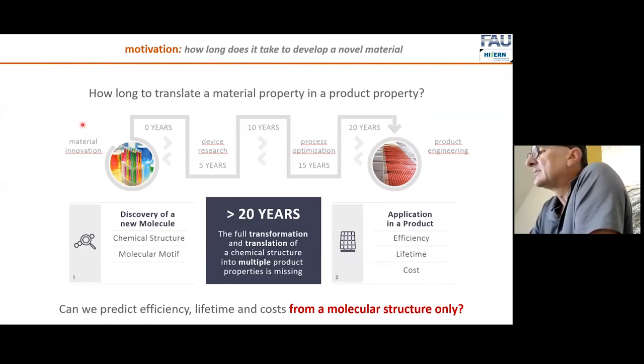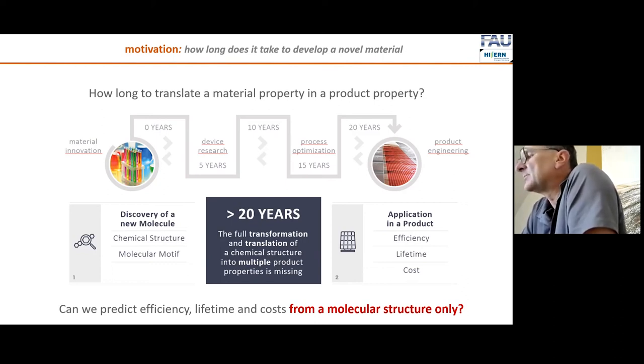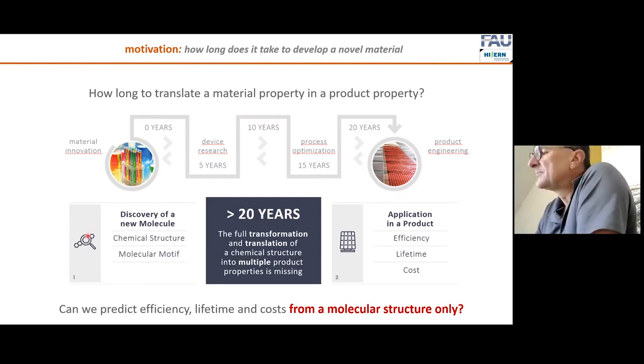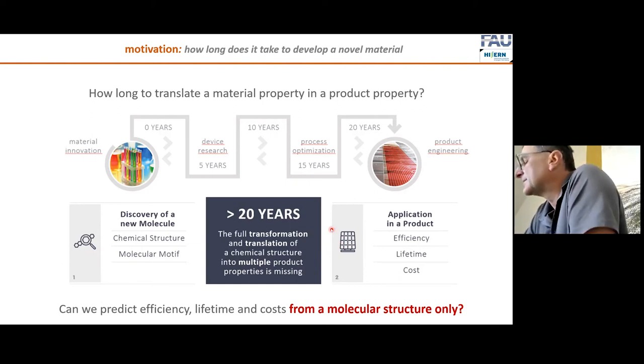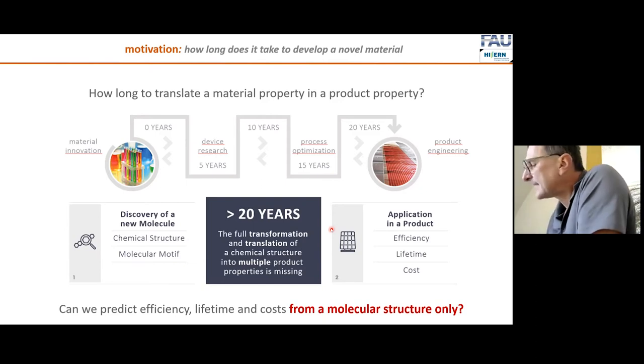Silicon is not the only one. If you go to optoelectronics, gallium nitride, it's not so different. Let's suggest that 1972 was the first demonstration of electroluminescence in gallium nitride. It was discussed before that quite a while. And the first bright LEDs on the market were between 93, 94. So we might think about 20, 22, 24, 26 years again. So that's the time it takes. And if you analyze why it's so complicated from a new material or a new material composite towards a finalized product, you have to imagine that in the early stages, the way we do material research is sequential. In the early stages, we have material innovation. Then we go to the device. Then we go to a process optimization. Then we go to lifetime. Then we go to scale-up. And if you fail at any of the stages, like in the process optimization or in the lifetime optimization, you have to go back to the beginning. Now that's for a single material. If you now take ternary, quaternary blends, if either of those materials is failing, you have to go back. So you understand the complexity.